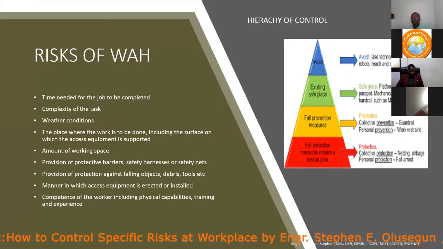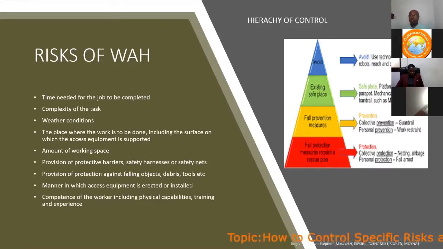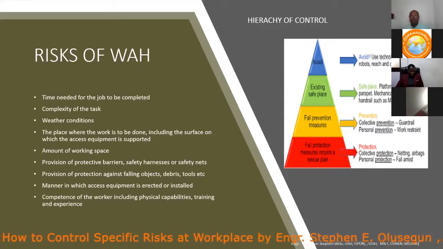Very, very important. And when you look at the hierarchy of control of work at height, the first thing is to avoid it. You always want to make sure you avoid it if it's possible. Avoid it. Use some other method. You can use drones, you can use robots. Can you reach the cleaning without climbing? If you can avoid it, avoid it. That's the safest way.